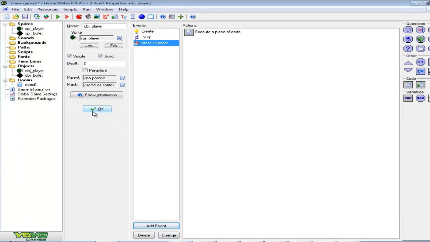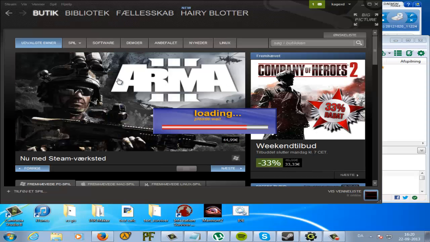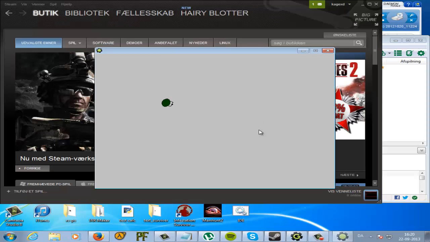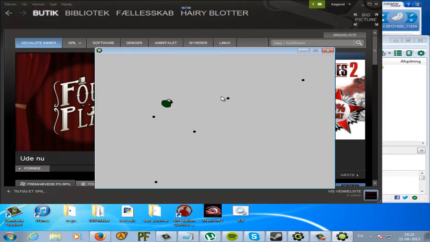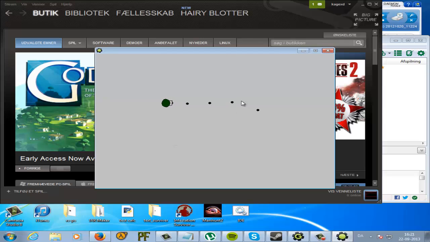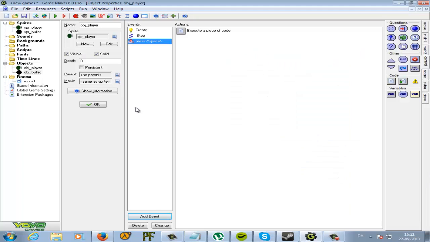So pretty much when we press the spacebar, it'll create a bullet going towards where the mouse is. So that's pretty easy. And then it will only do one bullet at a time. And that's it. That is why we centered it, because it would look awkward, like the bullet would go from the top left of the player if we hadn't centered it as well.